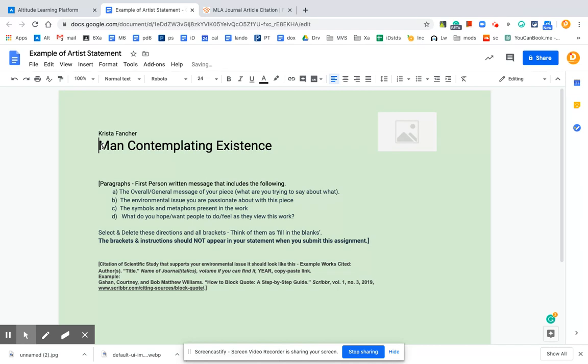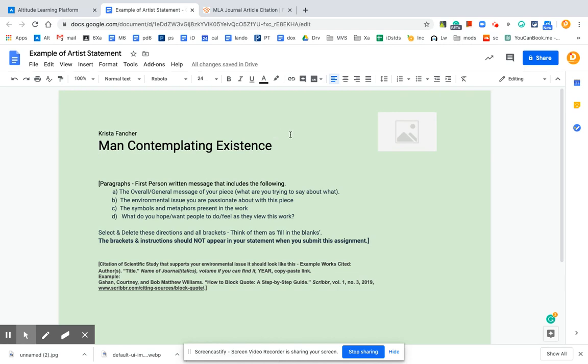I noticed on the work you did on those slide decks recently, most of you left the brackets. A lot of you left the instructions too. There were only a few people that got that. Those are just placeholders for you to get rid of. All right, so I have that.